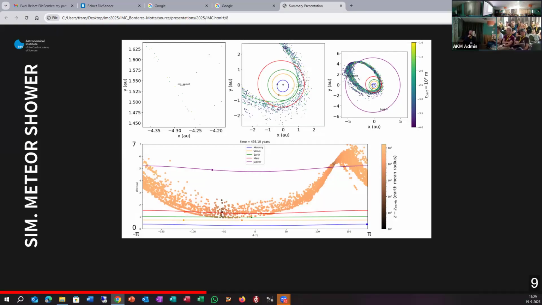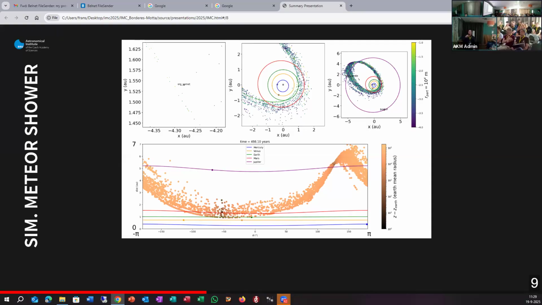I have this plot I need to explain before starting the video. We have 3 panels above. All of them indicate the same thing, but with different zooms. We have the zoom on the hypothetical original comet on the left panel. In the middle, we have the inner solar system. And then we have a zoom out in the right panel.